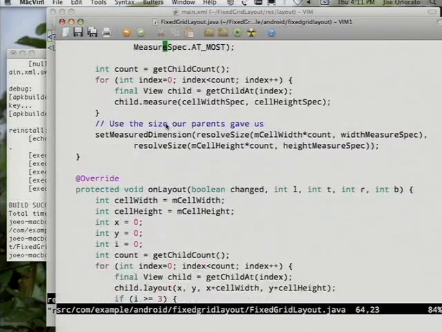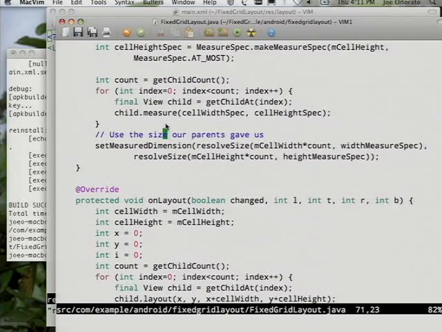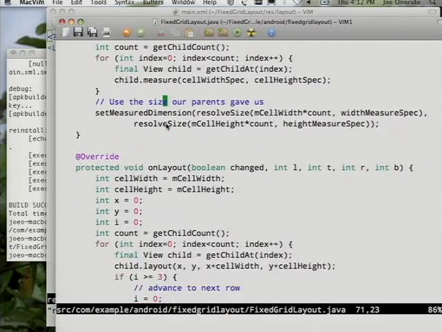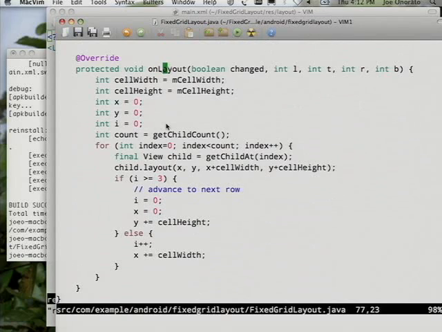The layout. When you're done with the measurement, and I know the measurement is very confusing. Believe me, in my first two months on Android, my first task was to write layouts, and I was like, oh God, I don't understand. So when you're done with the measurement, we can do the layout. We need to position all the children on screen, and we need to give them a size. It can be the size they wanted, or the size that we think is best for them. Here it's a very simple algorithm. We go through all the children, and we simply wrap the children.